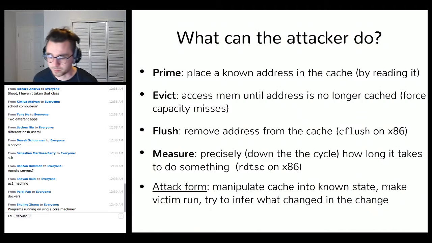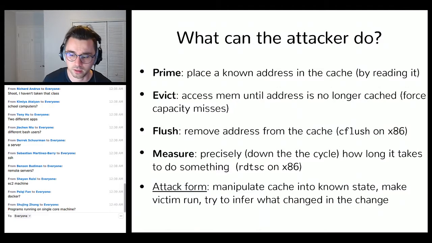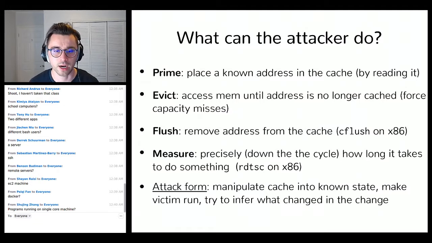So I can take some part of the cache and make sure that there's something there by just knowing the cache layout. This is kind of an attacker assumption that we didn't talk about, but I assume that we know what the cache structure looks like. By accessing a particular address, I bring that thing into the cache from main memory, right? So the next time I access that piece of data, it'll be fast.